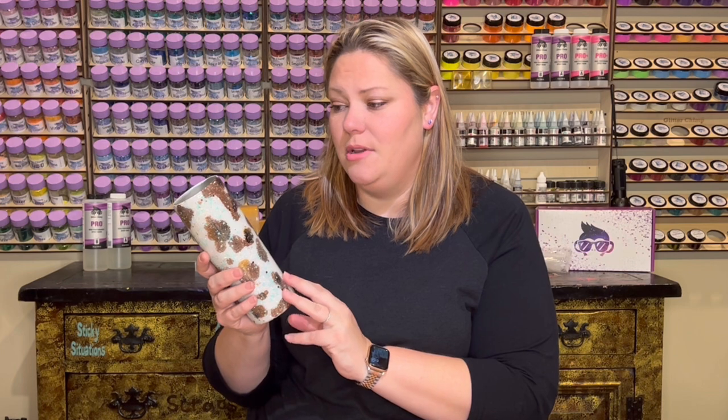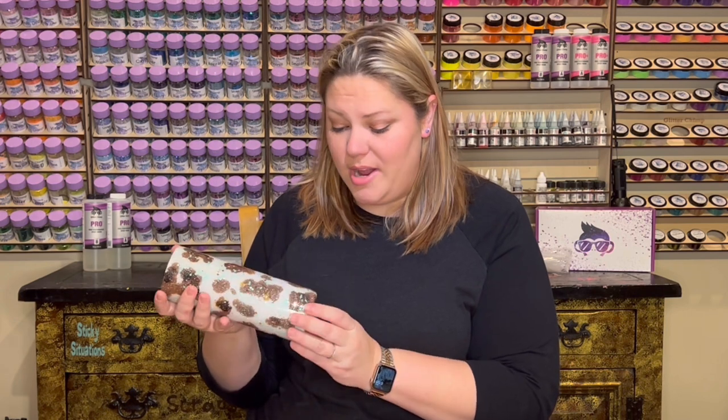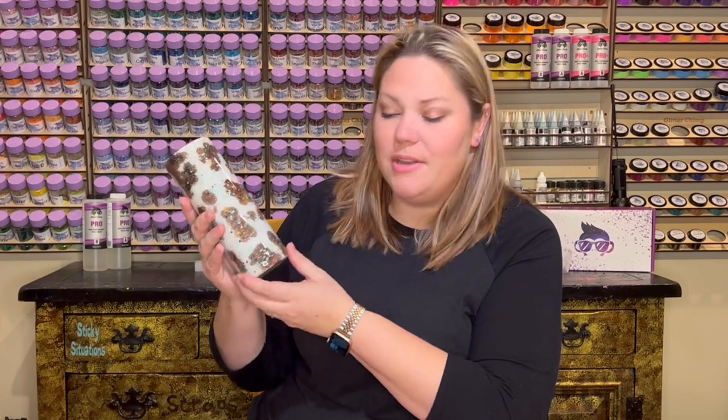So for those of you who are beginners, this is a great cup design to do for ready to ship cups, to take to a craft fair, stuff like that, because it was so quick and easy to do. This is just, let's see, four layers of epoxy on this cup, real thin layers, turned out great. Ugh, I'm in love with this. This is adorable. Anyways, turned out great.